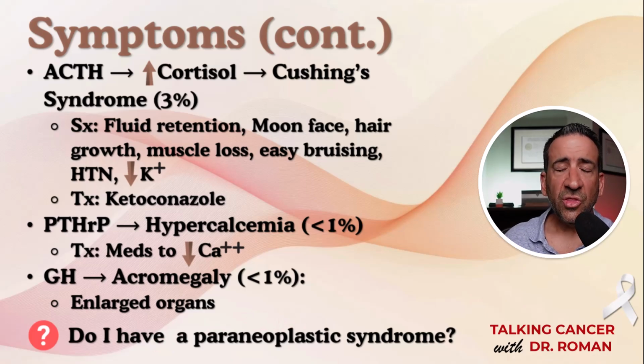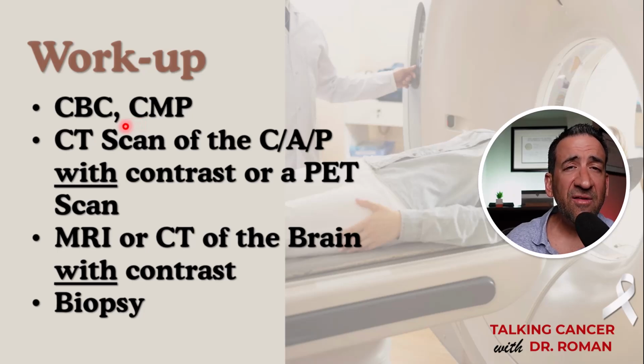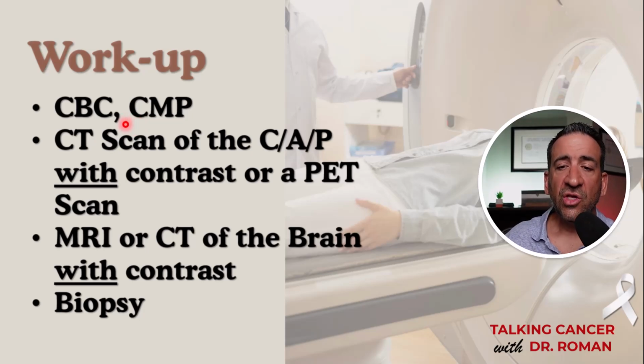Now, the workup. If you have been diagnosed with a lung cancer, any type of lung cancer for that matter, chances are your doctor will perform a complete blood cell count and a CMP. In other words, we want to know your white cells, your red cells, your hemoglobin level, also your kidney function, your liver function. Remember, we want to look at your sodium levels because of the paraneoplastic syndromes. We want to look at your calcium level. So these are all things your doctor will look at.